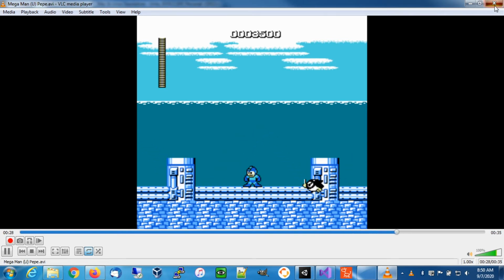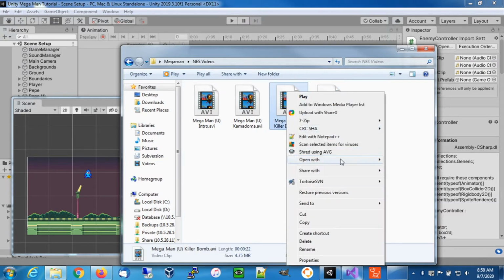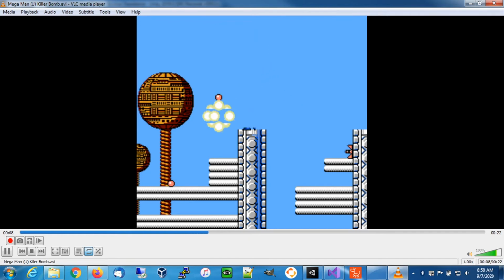So let's close that. And this is actually a double feature video because we're going to be doing Killer Bomb as well, because they're basically almost identical except for a couple things. So let's open up that video. He basically follows a curved path as well, but he has a large explosion. And if you happen to be in the path of that explosion, I happen to be in invincible mode with the cheat code, but it would damage Mega Man if he's in the path of that explosion.